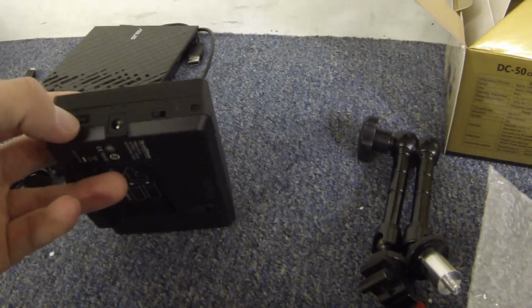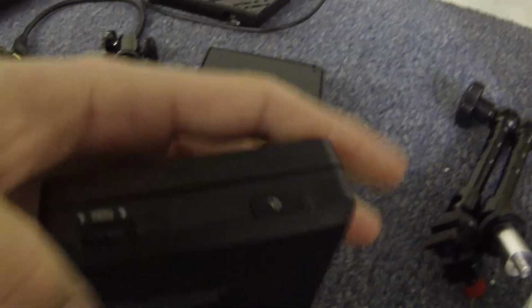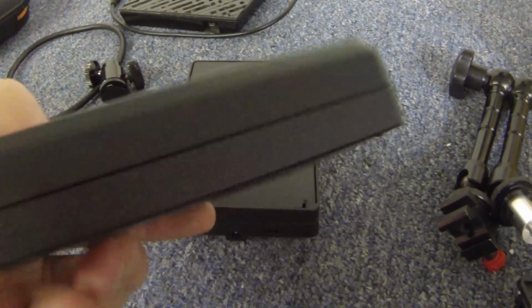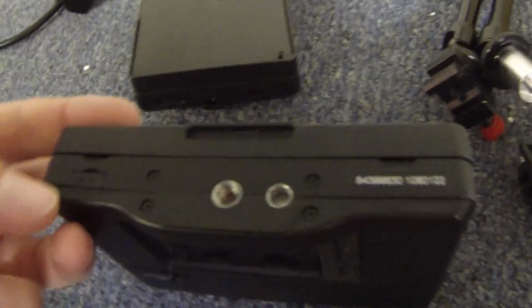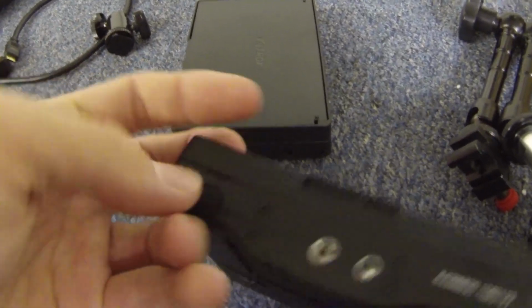The buttons are a little bit different on here, but you still have a push scroll wheel like you do with the Sony. It just doesn't feel quite as good. This one does have a push scroll, but it makes a nice click when you push on it. It makes it feel a little bit better here. I don't actually see what's in here. Let me open this up.